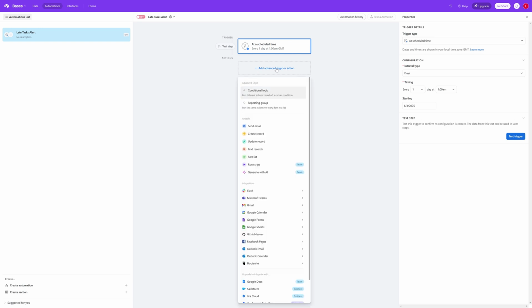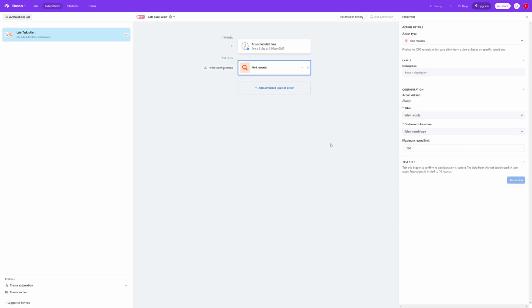Our action here then is we want to be able to find records. So we select that. We can then give this a description of what this is going to do. So this is going to get all late tasks. We then select the table that we want to interrogate. That will be task. And we can then select how we're filtering.